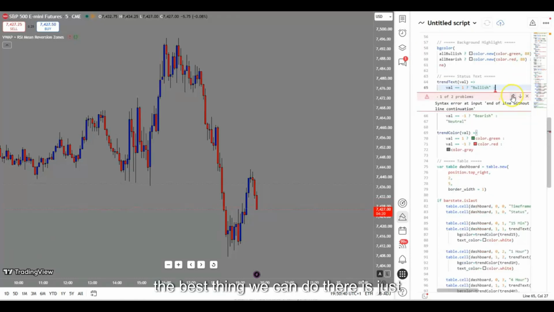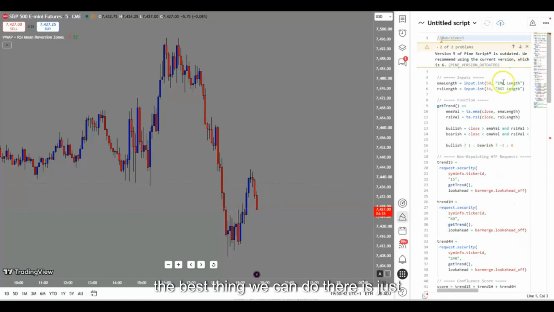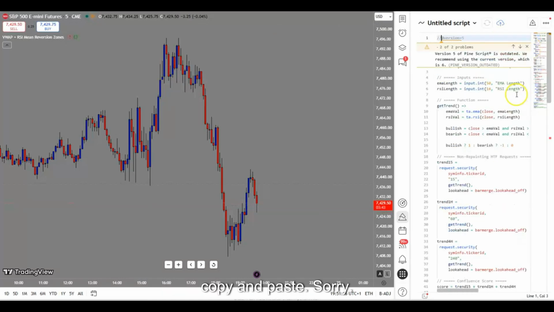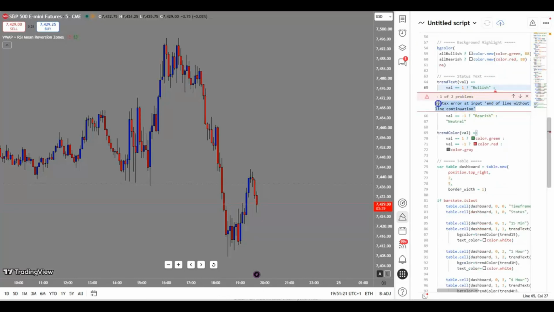So the best thing we can do there is just highlight those with ChatGPT. So we'll just mention about it being on the wrong version. But what I'm going to do is I'm just going to copy and paste that, and then I'm going to go back to ChatGPT.